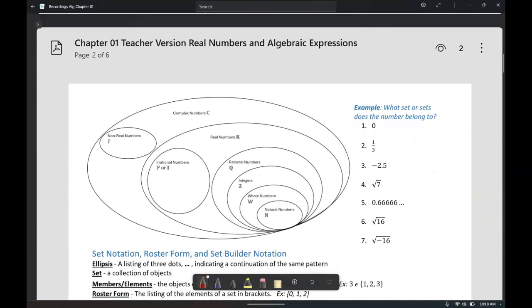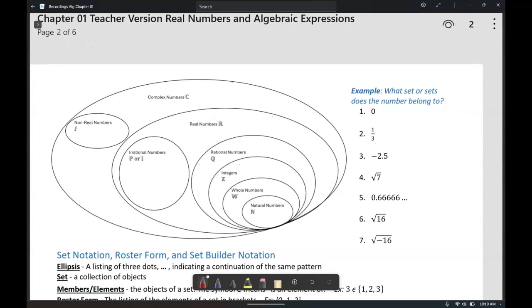So we have this diagram here that represents the real number system, and we can see how these things are nested into each other. And so our natural numbers start all the way at the bottom, and we saw how whole numbers included the natural numbers. So natural numbers were our numbers 1, 2, and 3, and so on. And then our whole numbers include all of those numbers, but we also add 0 into the mix. And then we get to our integers, which include all the whole numbers and the natural numbers, but also the negative counterparts, -1, -2, -3, and so on, containing that pattern.